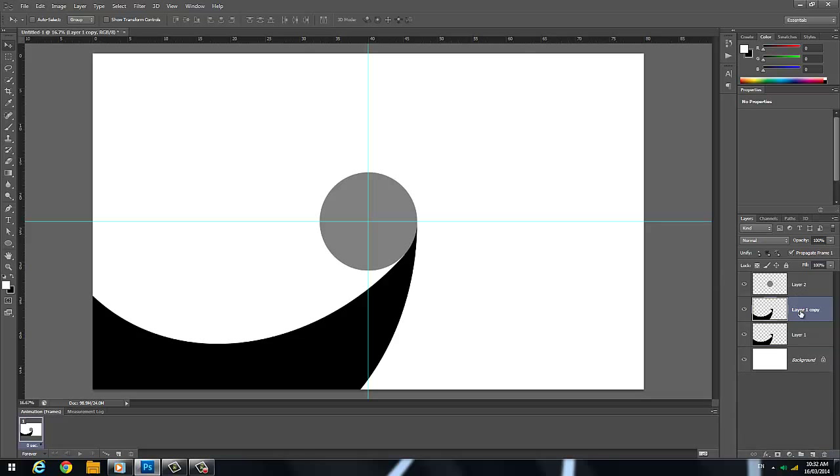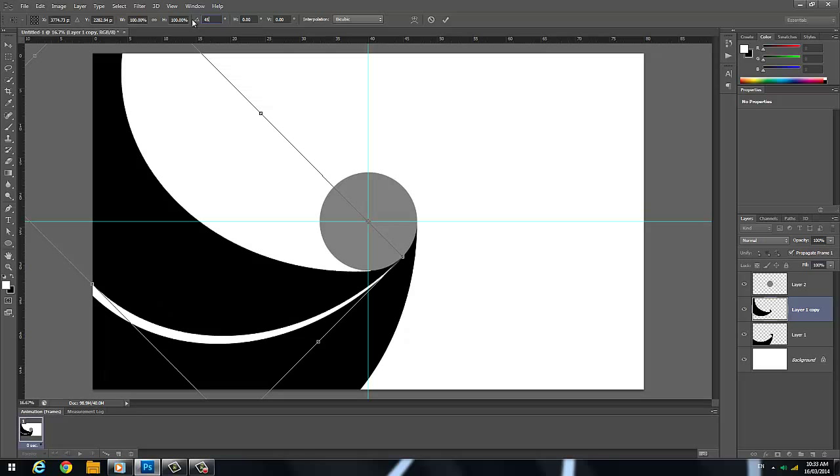This time hold down Control and T together again. Drag the little pivot again and put it in the middle. This time with the rotation, on layer 1 copy, change it to 45. And then you want to tick it.